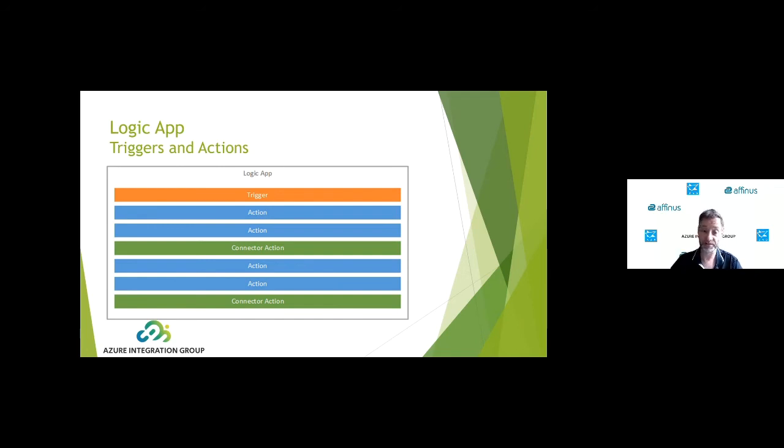All the other trigger connectors are generally polling. There's a few that are event-based. And in my mind, there should be a lot more. So take the service bus trigger, for example. If I'm subscribing to a message, the way that works is it runs on a polling cycle. So we check every, whatever you set the recurrence frequency to, 30 seconds, to see if there's any new messages on the subscription. And then if there are, the logic app executes.